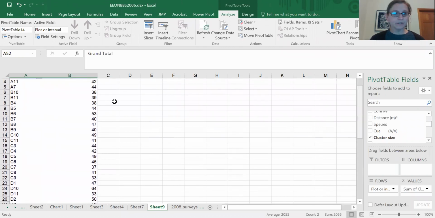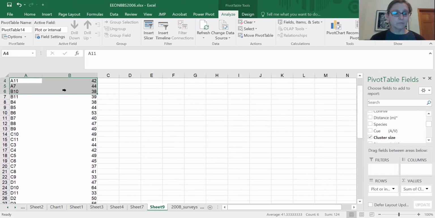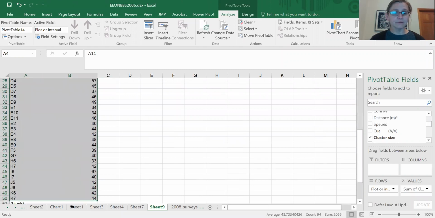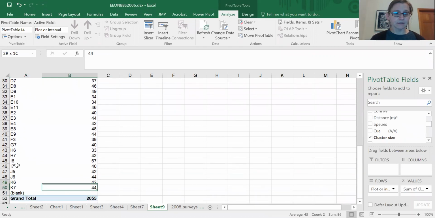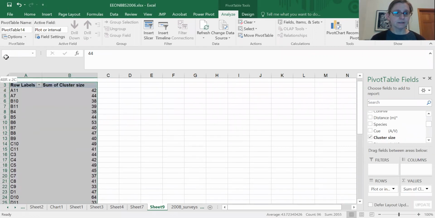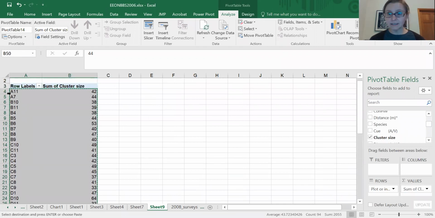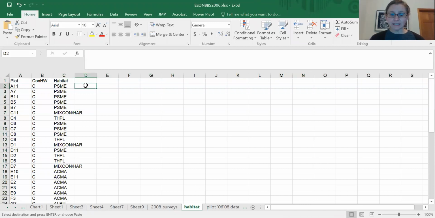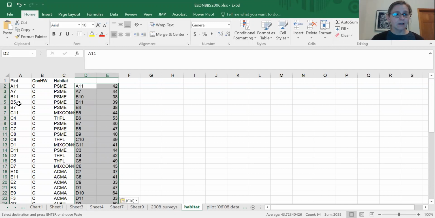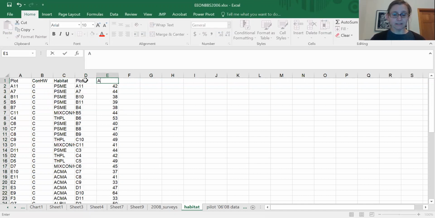So now I have this summary data set of plots with the sum values of numbers of birds counted in the plots. And I can take that data and paste it into the habitat spreadsheet. Or I can make another worksheet and add it in there. Sometimes that's the better thing to do. For sake of time, I'm going to just add it to this habitat spreadsheet. And you can see, okay, now we have plots and we have abundance. And I'm going to label these too, because I just want to make sure I don't get things messed up.